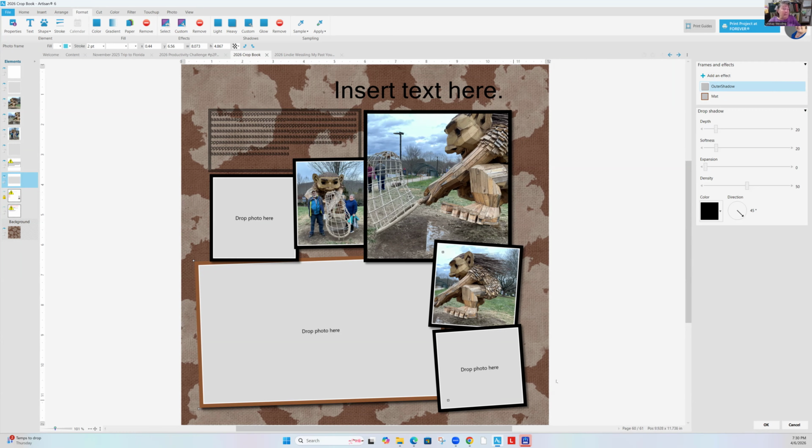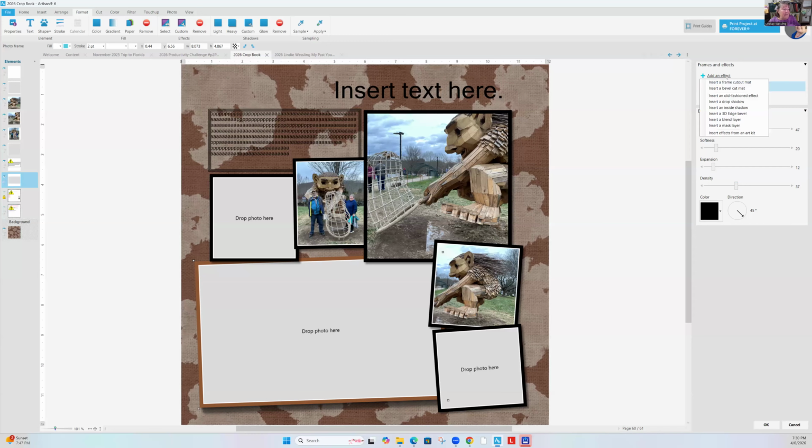So I can add it from up here and I can change the depth of it, how far it pushes my photo away from the page. I can expand it. I can make it 100% dark, or I can change the opacity of it or the density of it to a lot less.